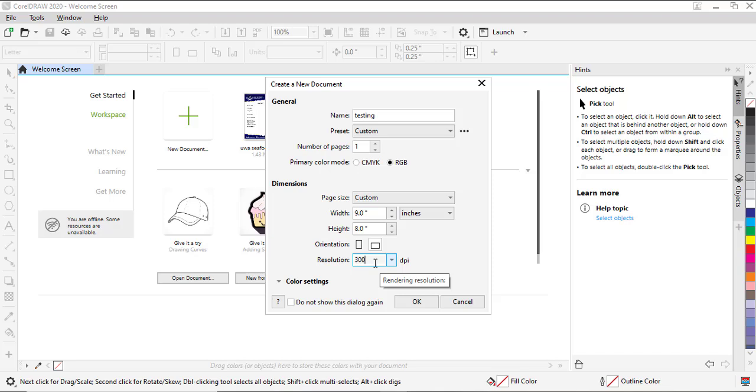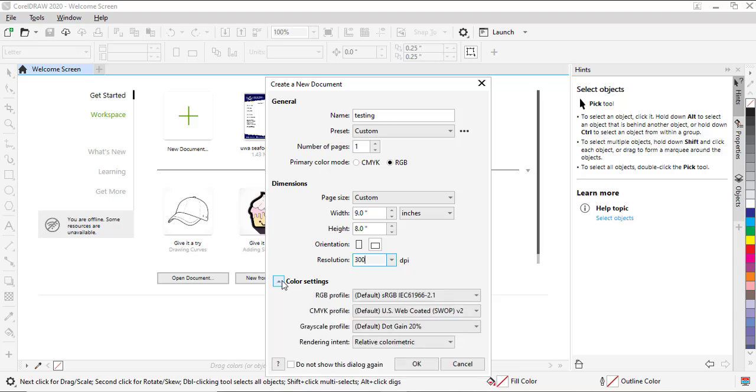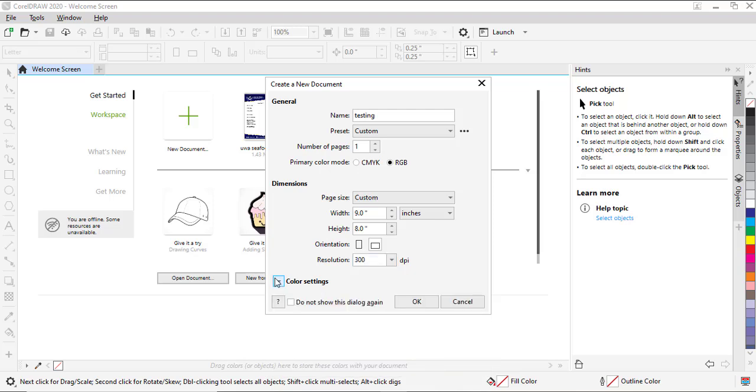All right, so let's get back here. Color settings: usually nobody touches this one. Let me not lie to you, nobody touches this one. It's just the RGB profile and the CMYK profile. You literally don't even need this knowledge. All right, so this is it for creating a new document and giving instructions for what you want to do.